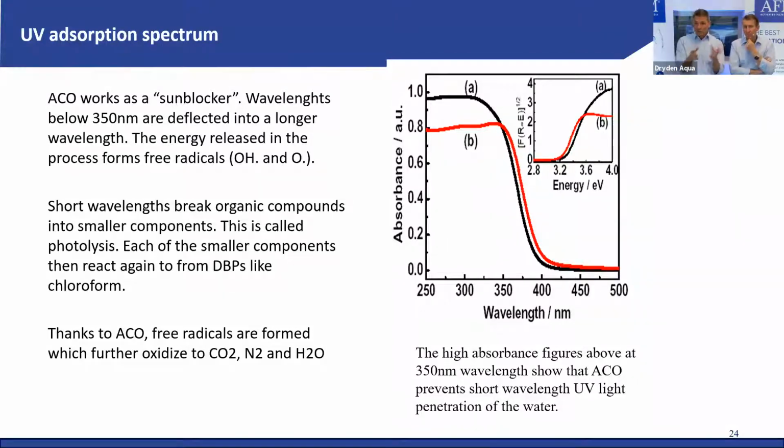With this, you get some energy where you produce a certain amount of free radicals which chop up and completely oxidize the organics that you have in the water. And this is how you reduce your THMs. So really, with UV, you might increase your THMs by 50%. If you add ACO, maybe only by 25%. So yeah, this would be good.